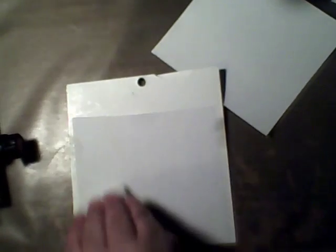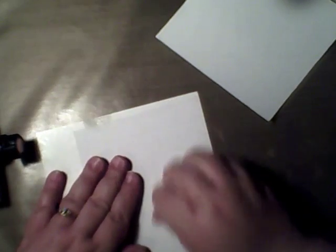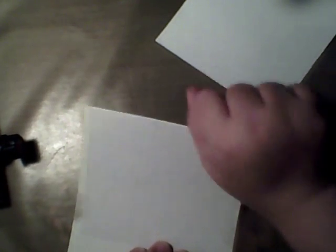That's alright, it'll do. It's probably going to get all covered up anyhow, hopefully. Like so. And then I can decorate it later. But at least it has a cover. I don't really care about the back side. No big deal for the back side. Let me put that down there for a sec.